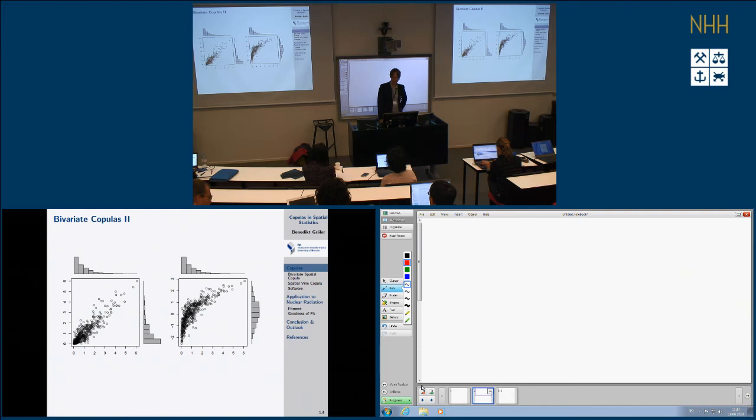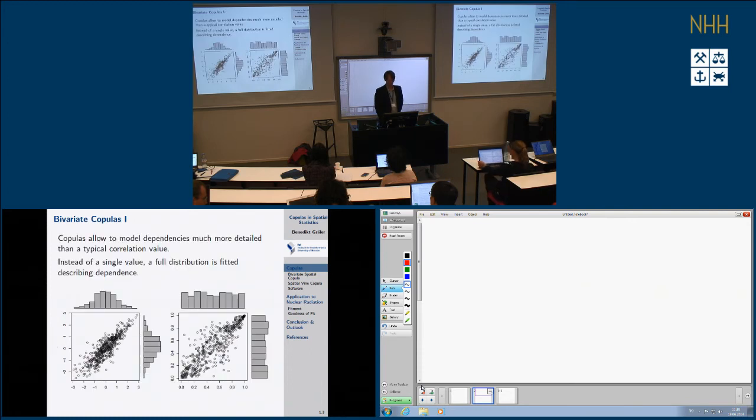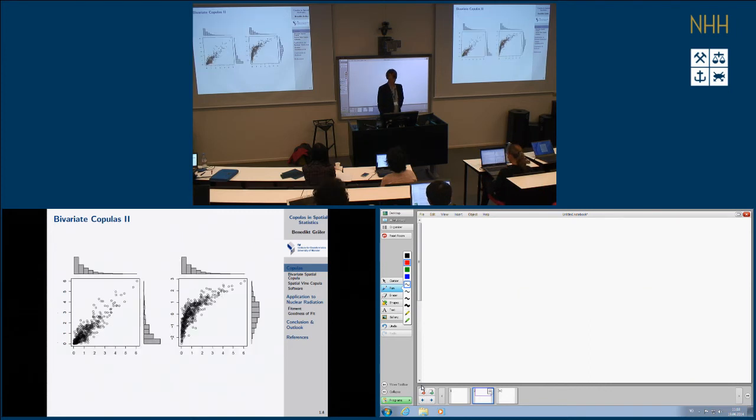This is just two different scatter plots of real data you might find. It's simply the exponential distribution in those two cases, and here it's a mixture of exponential and standard normal distribution. And what's so special about all these plots is they all have the exact same dependence structure. So these two plots and this left plot all have the same copula underlying. That's this lower right corner plot. By removing the marginal distributions and the distortion of the margins on the dependence structure, you can reveal the dependence structure, and even though these plots look very, very different, they really have the same structure of dependence. That's the power and the insight of copulas that you would like to utilize for your data sets and for the spatial cases.